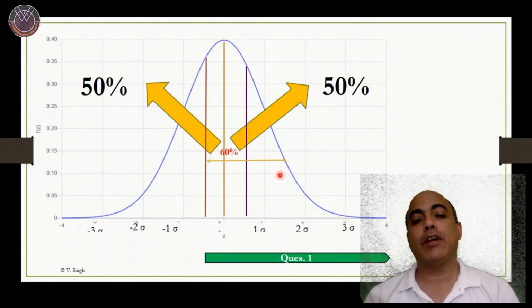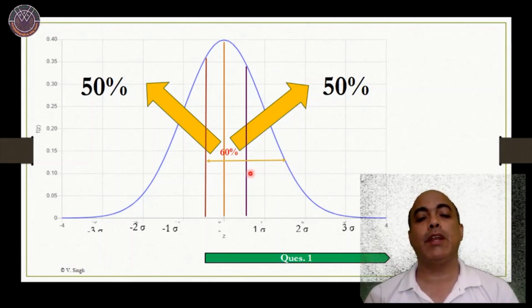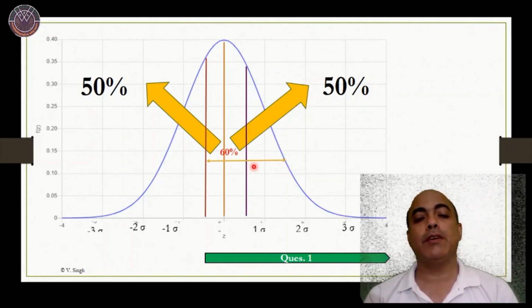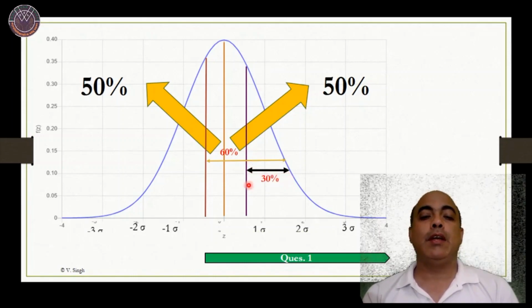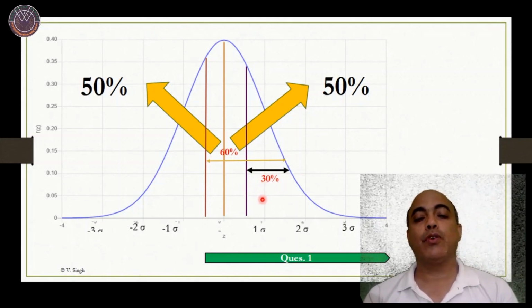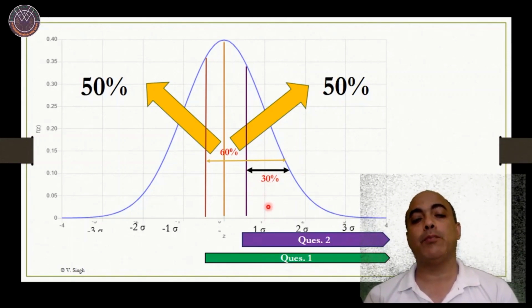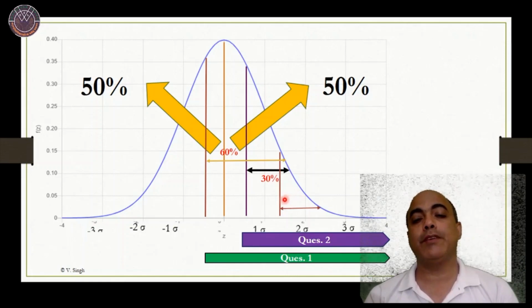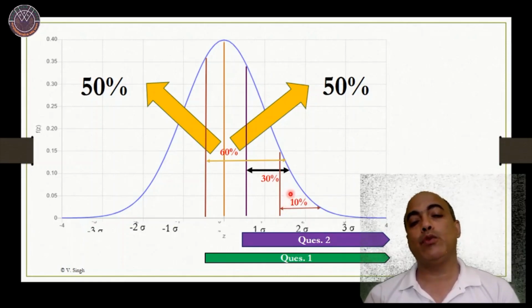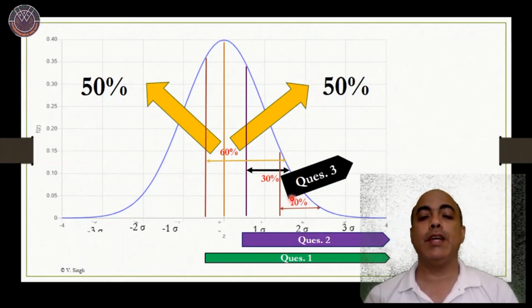So of course this 30% of the students are lying, because up to this particular level we have got 50% students. So the 30% area will be lying somewhere here. So we can say that this is the particular area under which the students who have passed question number 2 are lying. Similarly, for the third question, we have got this particular 10% region where the students who have passed question number 3 are lying.